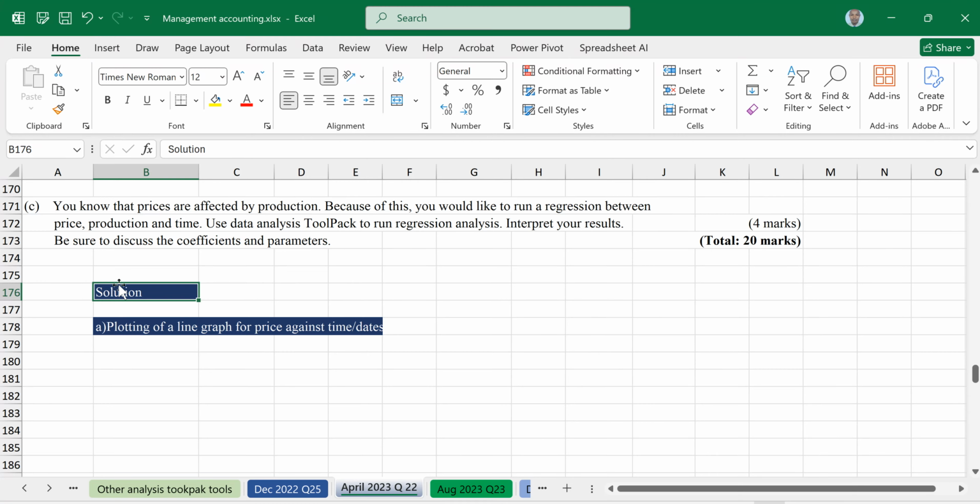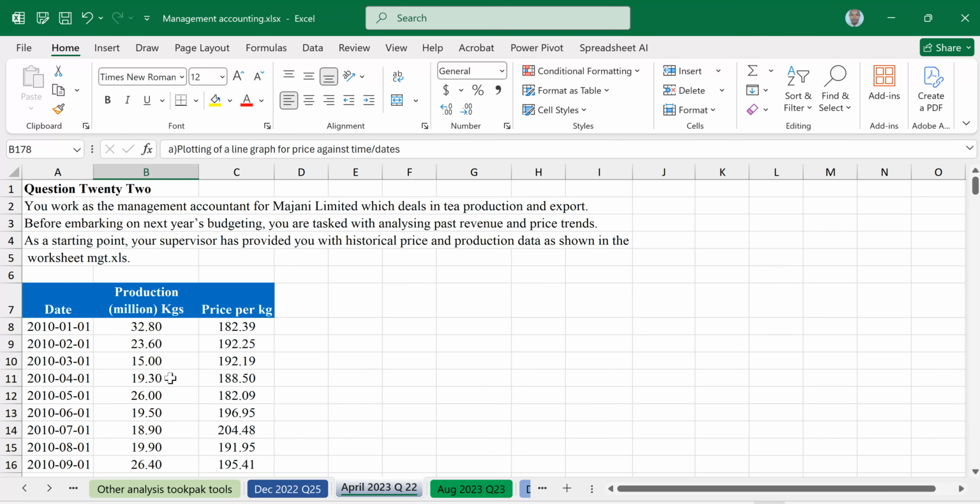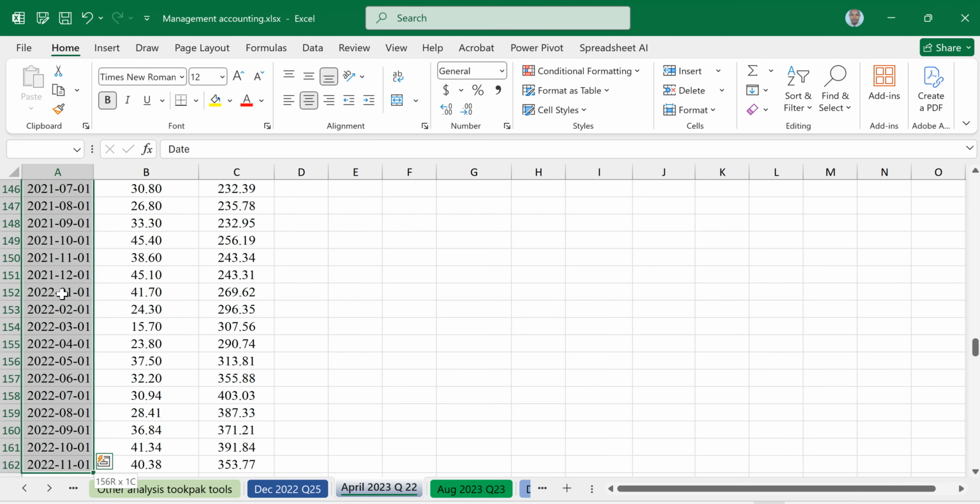Part A, plotting of a line graph for price against time. So scroll up, and we are here at the top. Now, price per kg against time. Click on date, then the title date, Control Shift down arrow key together.